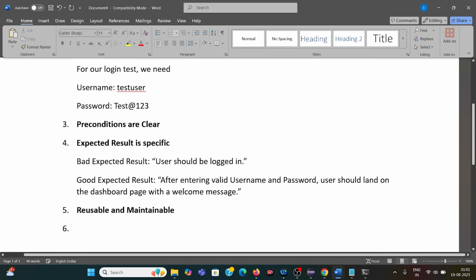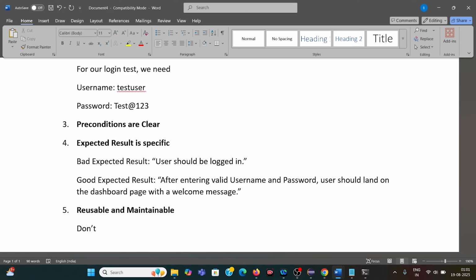Don't hardcode data like username Rahul123 and password Rahul@123.